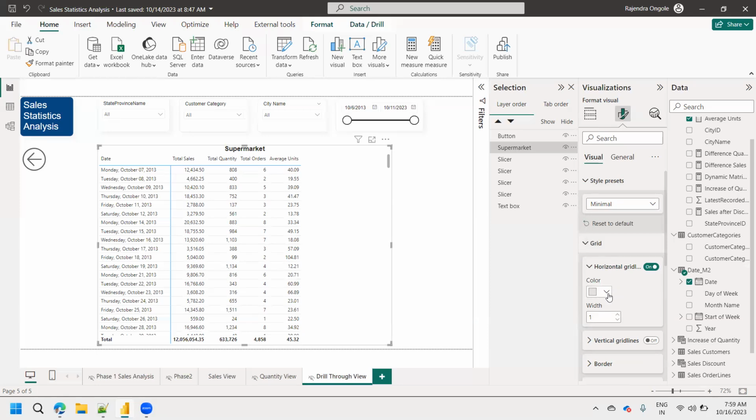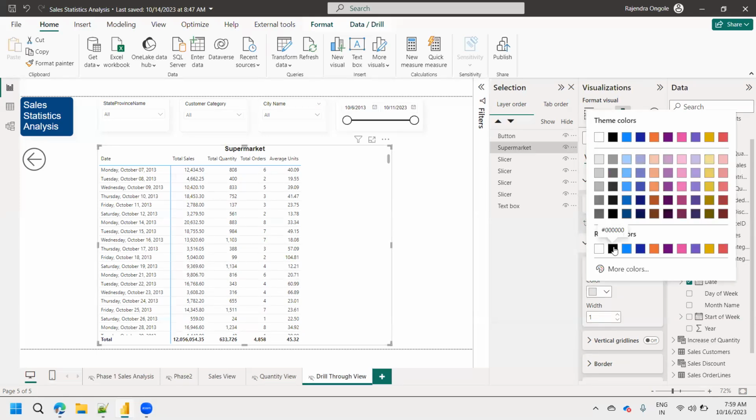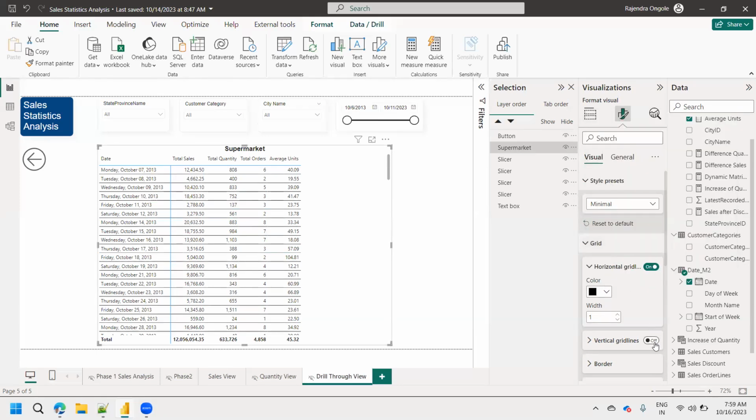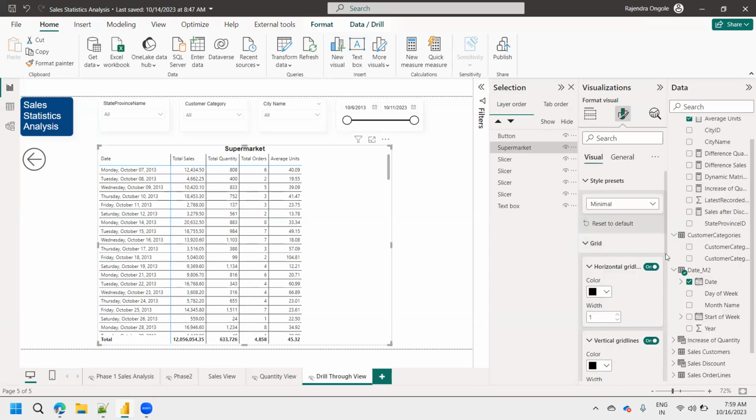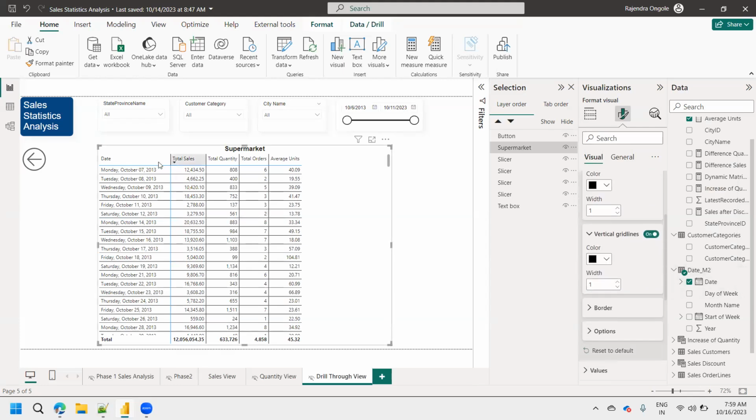I will design my own table chart, with black grids and vertical grids also black only. That is the kind of table view I'm expecting, so I'm going to define it here. Black. There is a light blue color. If you're observing, there is a light blue color on the header part and the row part. So for the border, try to change it to black.